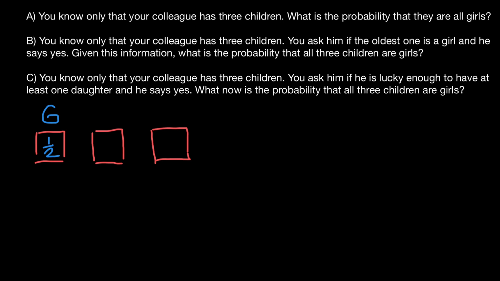What is the probability that the second child is also going to be a girl? Again, chances are equal that it will be a girl or a boy, so probability is one half. And the third child also has the same probability — 50% girl, 50% boy. So now we multiply all three independent probabilities, and we get one eighth. The probability that in a family with three children all of them are girls is one eighth.